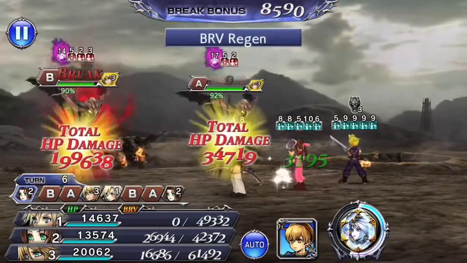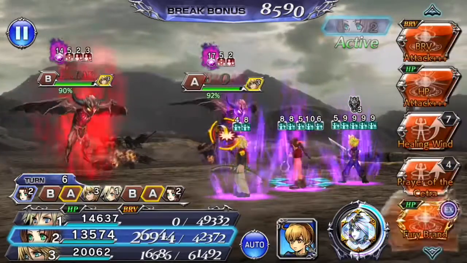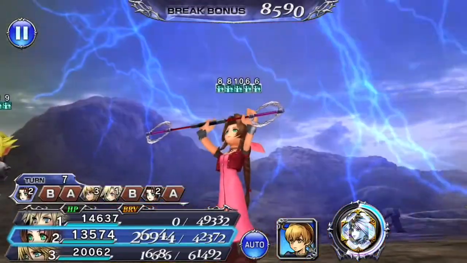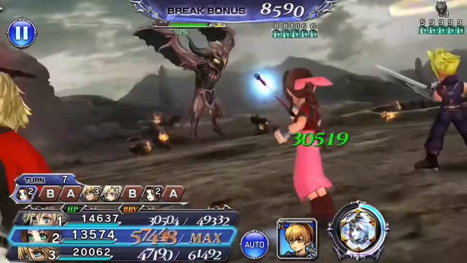Aerith will eventually switch out for Ramza friend. She's going to be basically providing the auras. She does not bad damage as well.